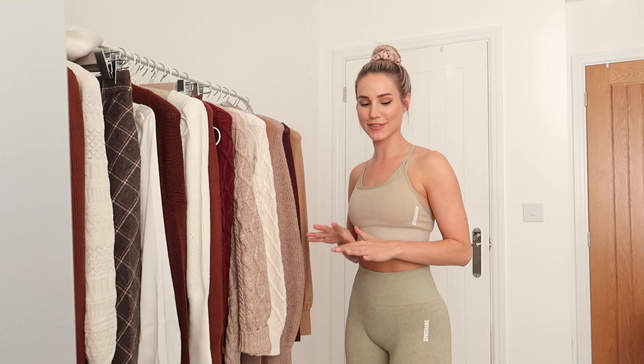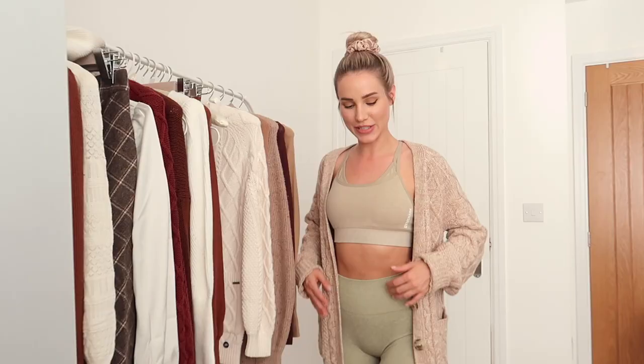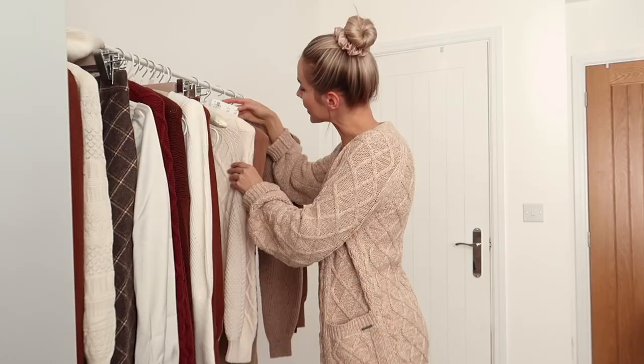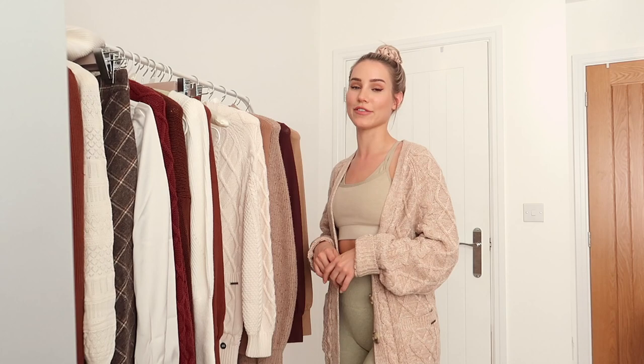It's such an ideal cozy home outfit for before or after the gym if you didn't get too sweaty. I am absolutely obsessed with this — I think it was worth every penny. It was 72 pounds and 89 US dollars, so a little bit pricey, but for the quality and the fabric composition it is so, so worth it. I do not buy cheap knits anymore — I've learned the hard way. This is just so cozy and I know I can wear it with so many different outfits: with the dress, with a gym set, with lounge wear, or even over pajamas as a dressing gown in the morning.